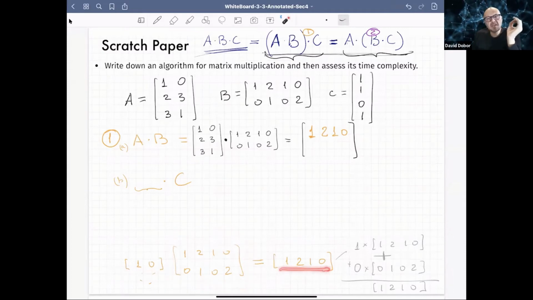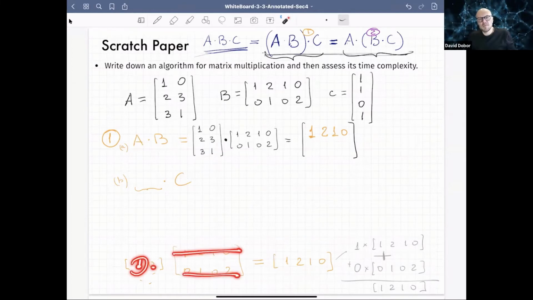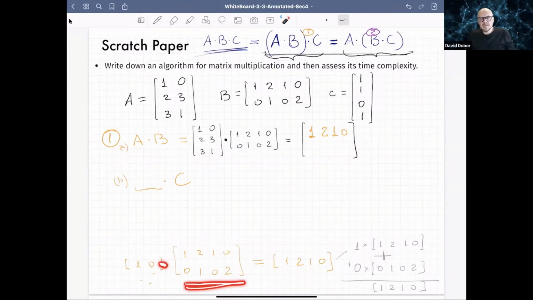So the first thing you do every time you multiply matrices, before you even do any computations, is ask what the dimensions of the resulting matrix are. So I knew it was going to be just one row of length 4 that came out on the other side. But how did I get that? I got it by multiplying 1 times the first row plus 0 times the second row. If I had a third entry here, I needed a third row here. So I would multiply 1 times the first row plus 0 times the second row plus whatever that number was times the third row and so on.